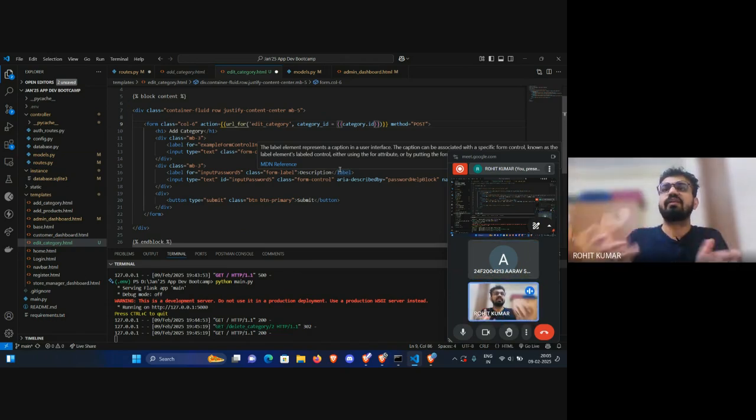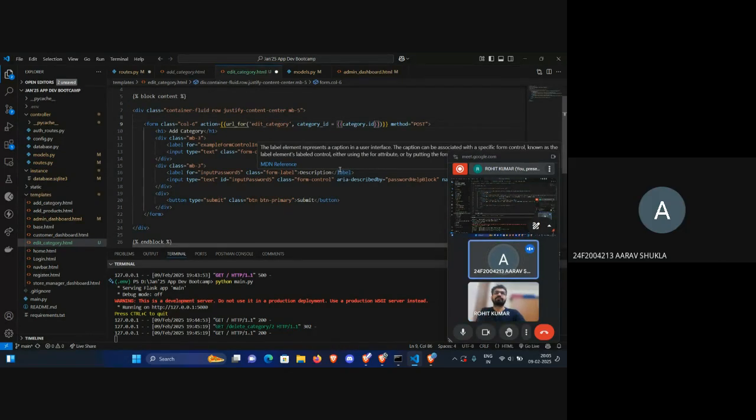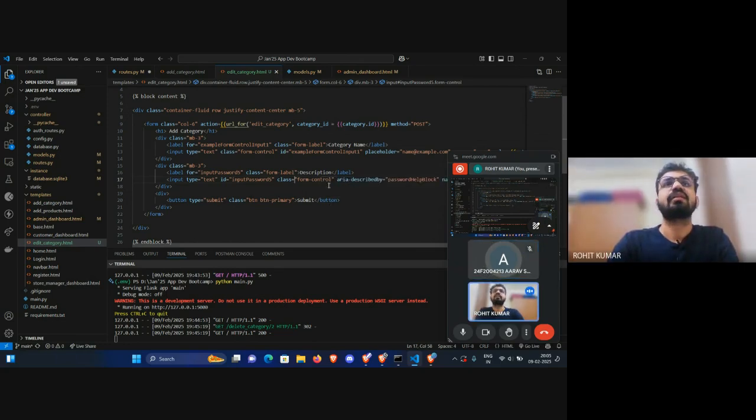At that point, you can think of just sending the category ID. The emphasis here was on how we can send the data, and there would be a need to send the data across various pages, and that's how we do it. Everything else is clear. All right, so we'll save it.